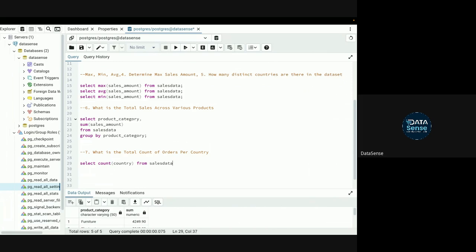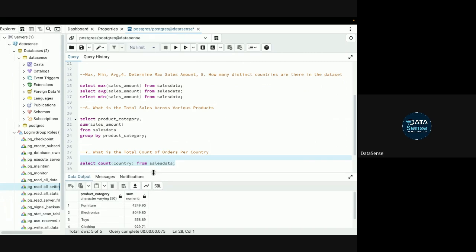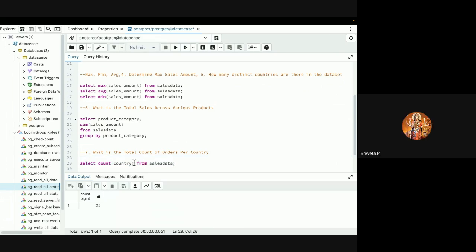What will come? Total number of entries in the country column. There can be duplicate countries also. Once I run this, I'll get the total number of rows present, which is 25. That is not the right answer.